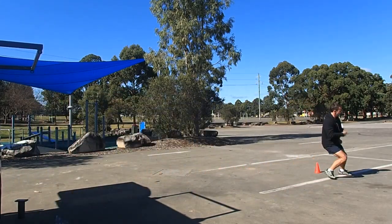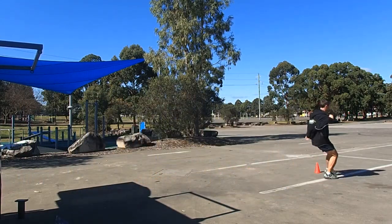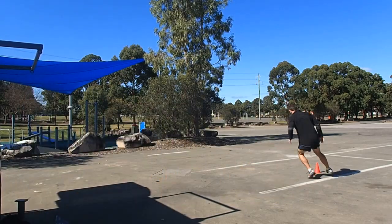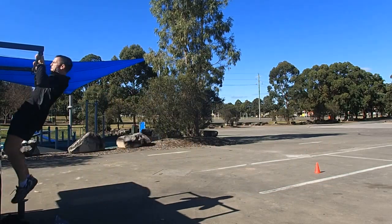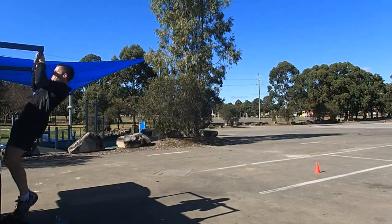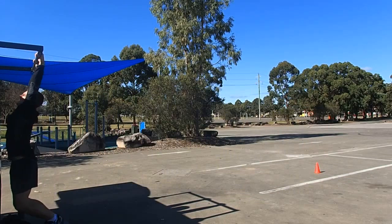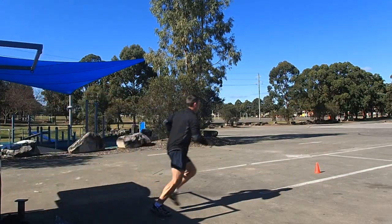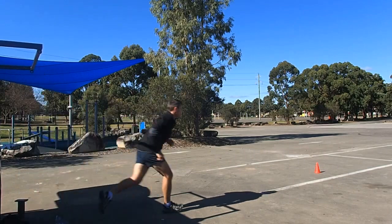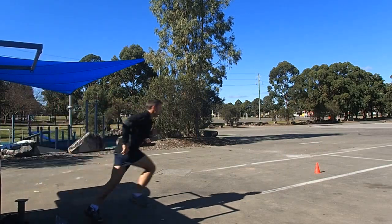Start level 3, 1. Oh boy. Level 3, 2. Level 3, 3. Level 3, 4. Level 3, 5. Level 3, 6. Level 3, 7. Level 3, 8.